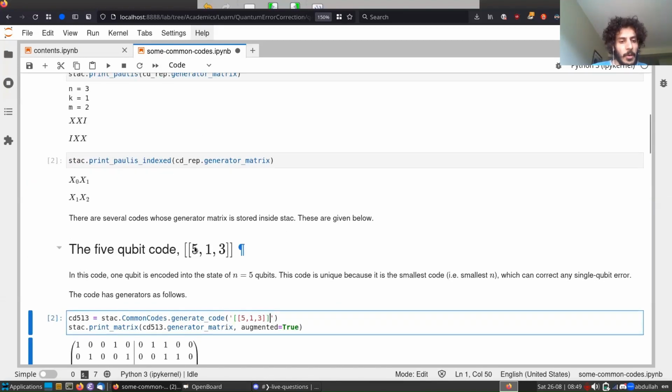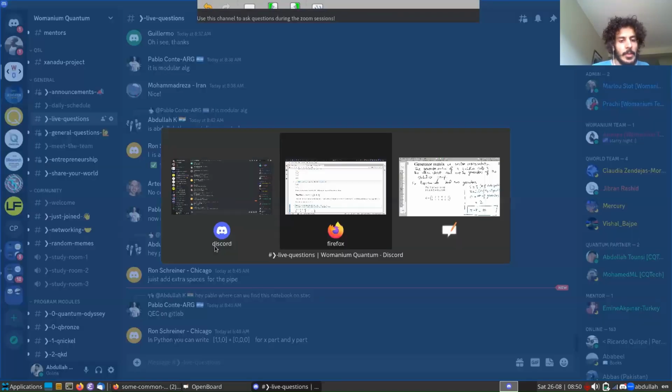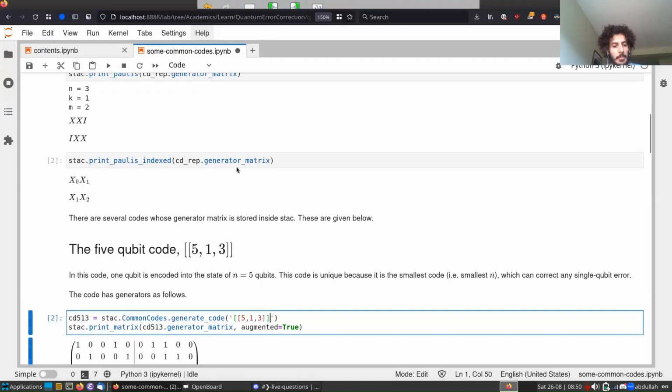So for anyone who does not know, what are these numbers? If somebody knows. I see no one typing. So they are n, k, and d, right?